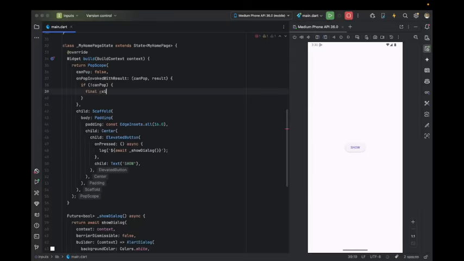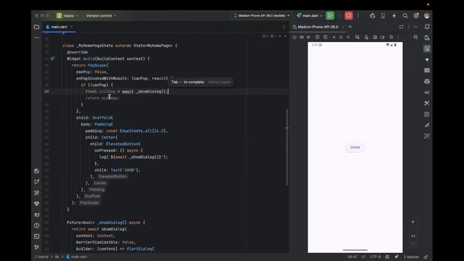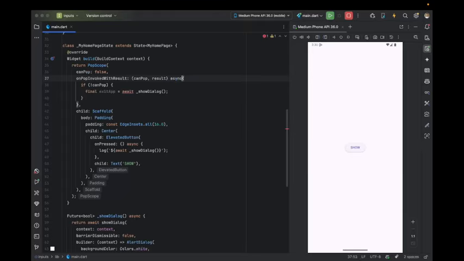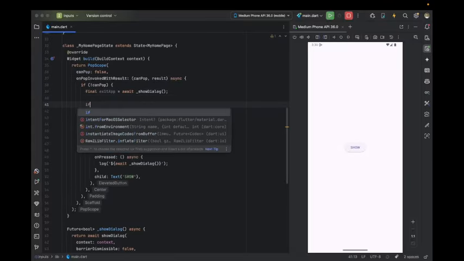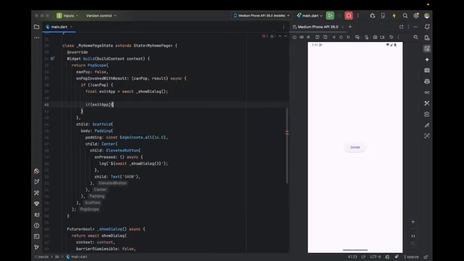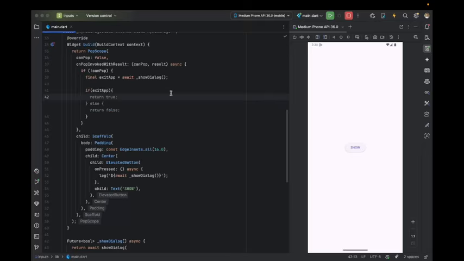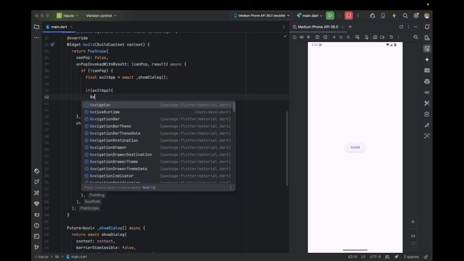Final exitApp equals await and a dialog box. As we are using await, you have to use async over here. Then if the dialog is returning true, then we have to close the app.